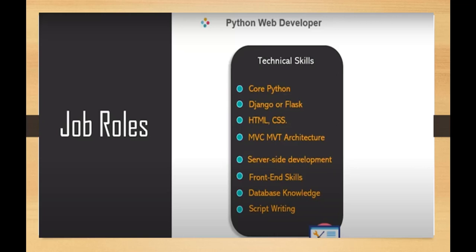Then he must be well versed in HTML and CSS, cascading style sheets. He must know about MVC and MVD architecture. We'll discuss about later. It is model view controller and model view template architecture. He must be known about server side development, the internet-based development. He must be well versed in front-end skills. He must know designing tools of front-end. He must be well versed in back-end. He must know about database knowledge, SQL concepts. He must well versed in script writing as well.